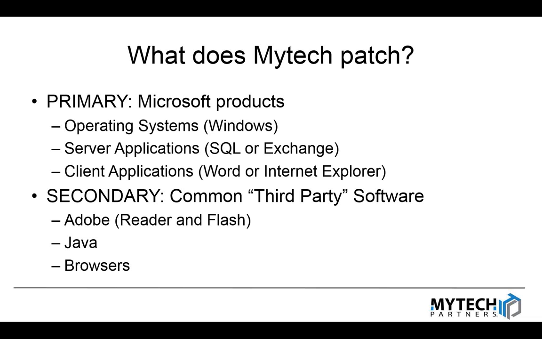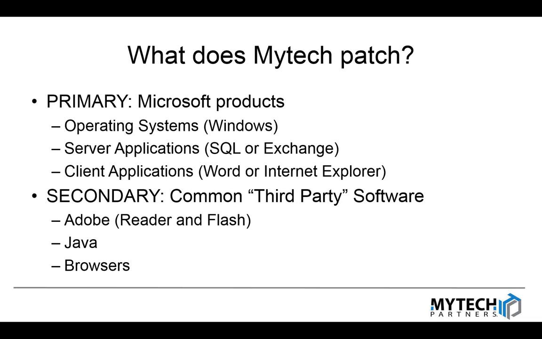Primarily, what everyone's dealing with is Microsoft products. That's because Microsoft, in the business world, at least up till now, and who knows for at least the immediate future, is still the predominant software in use everywhere, and therefore is one of the most attacked. If you can find a vulnerability in a Microsoft product, you instantly can get to the majority of the world's computing population. So it makes sense for the bad guys to focus their efforts there. That's where most of the vulnerabilities show up. That's where most of the patches go.